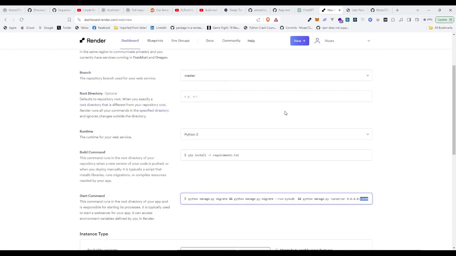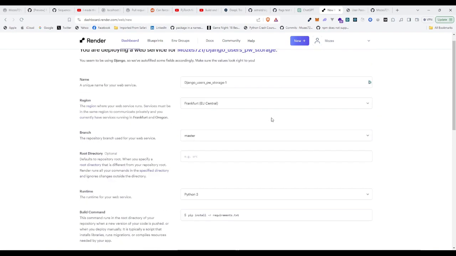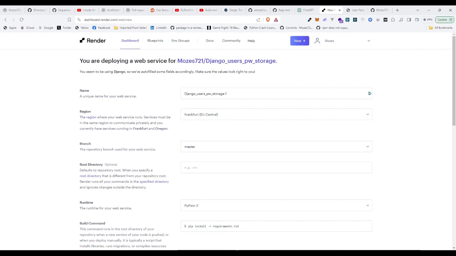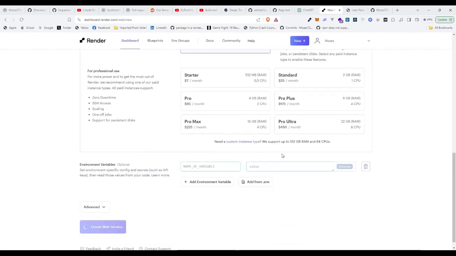This one is the default port for Render. Root directory is optional. In my case, I don't need it because I don't have a server on the client side. Okay, let's create.